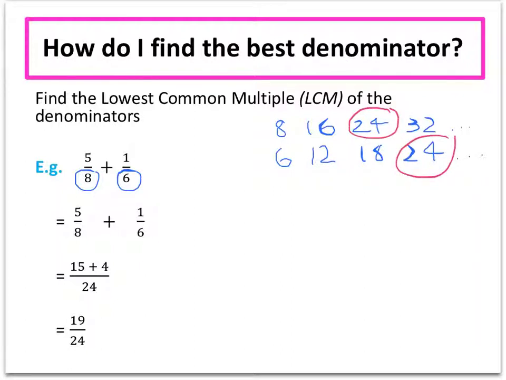What that means is that when we're looking at our two fractions, we're going to want to multiply both of the fractions so that we can have the same denominator of 24. So if we're looking at our first fraction, 5 eighths, we're going to need to multiply the top and the bottom by 3 to make the denominator 24. So that's how we get our 5 times 3 is 15 over 24.